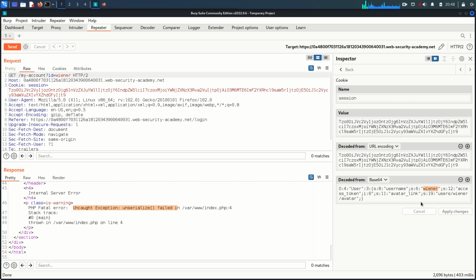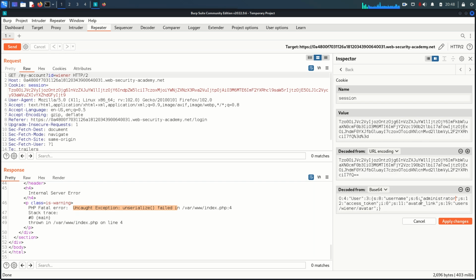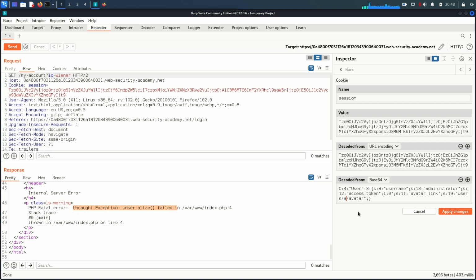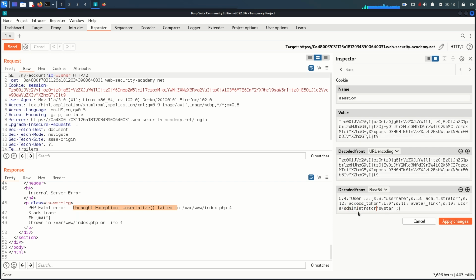Let's see if I change it to administrator. Because administrator has 13 characters, I think we saw it before, and here also administrator.